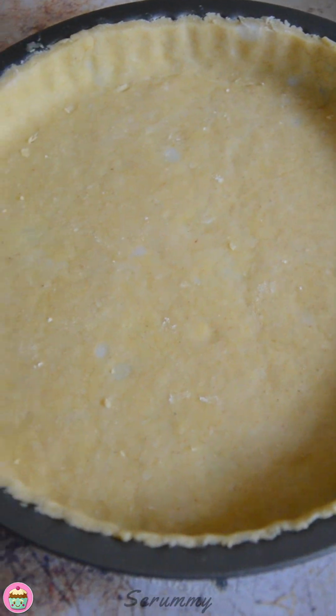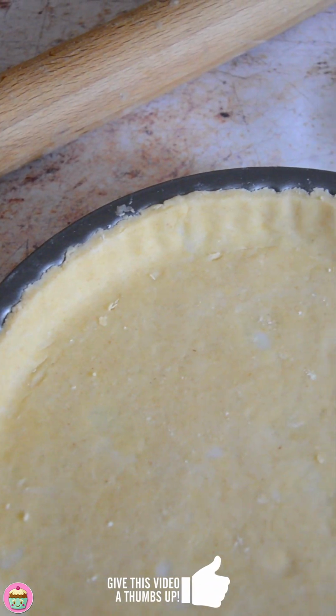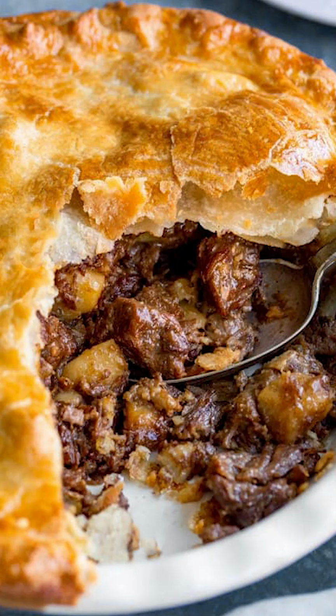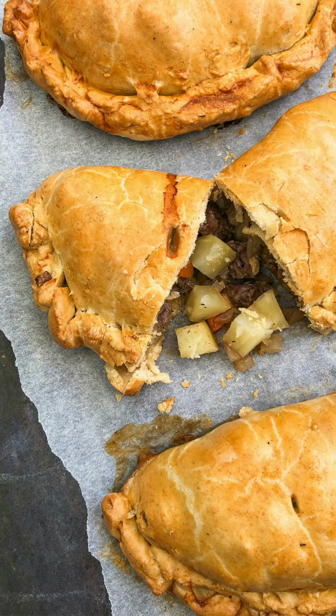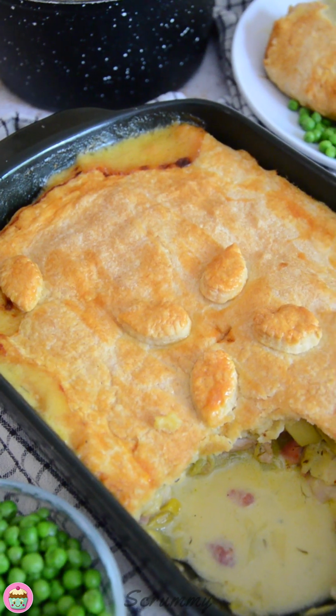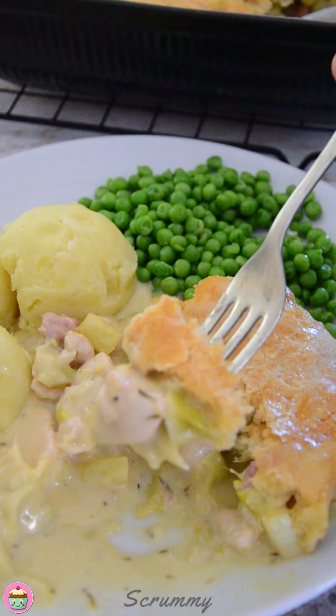So I'm going to make the pastry and then in a follow-up video I'm going to use that pastry to bake something. So today I'm going to make a short crust savoury pastry. This pastry is used for sausage rolls, quiche, pies and pasties or anything like that. I'm going to make a chicken leek and bacon pie with it, and I'll pop a link to that video in the comments of this one if you want to try out that recipe.